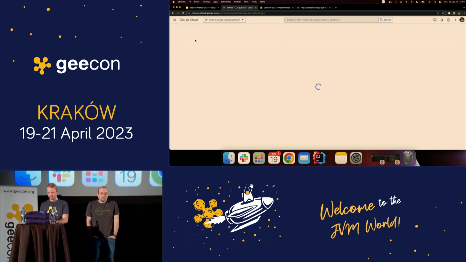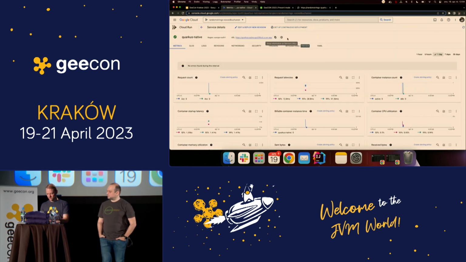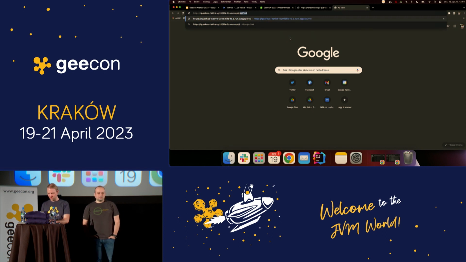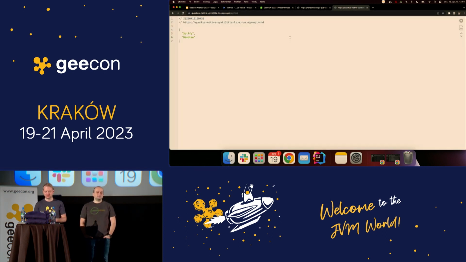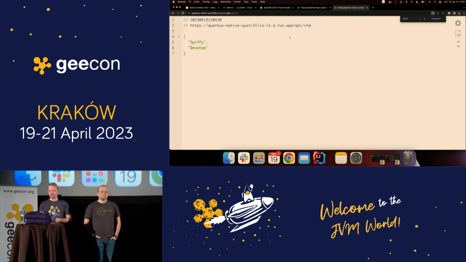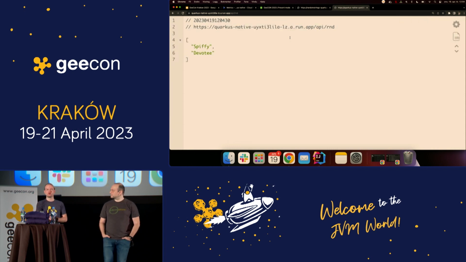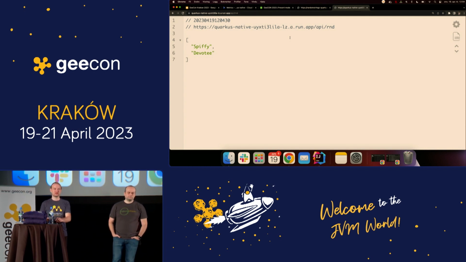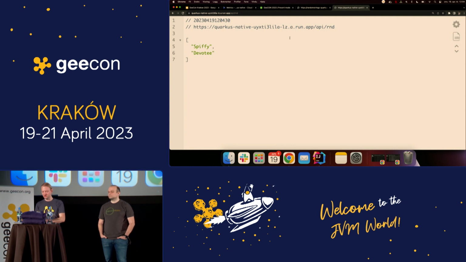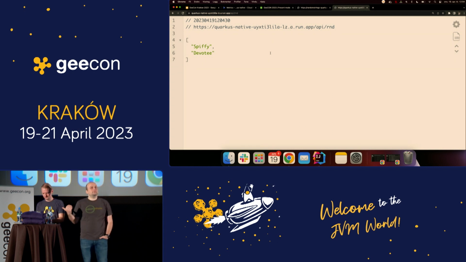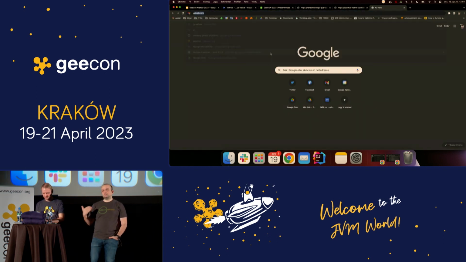But now we have native mode, like binary minions. So I'm copying the URL and doing the same invocation. As an end user, I would be much happier with this. This is from a total cold start, nothing's running at all. I just invoked it. And everything started up, and the entire process that Rustam talked about happened in such a short time that I'm still patient. You don't even know if it was a cold start. It could have been just a regular start as well. And that is kind of a cool thing.